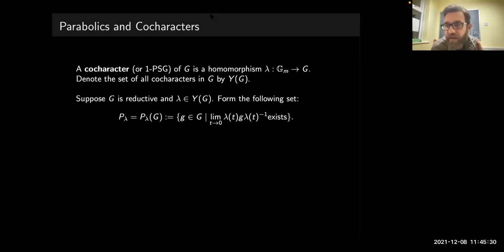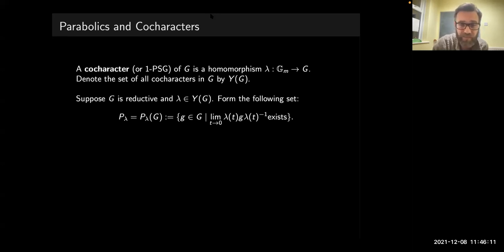And given a co-character lambda, I can form the set P_lambda, which I'll sometimes write as P_lambda(G), because there might be more than one possible G lying around. And what I do is I look at elements g of G, I conjugate them by things in the image of this co-character, and then I try and take the limit as t tends to 0. And if that exists, I stick g in the set P_lambda. Okay. So again, I'm going to write this down in a sec in GL_n, and then you'll see that this limiting process, if you haven't seen it before, is really not complicated at all.